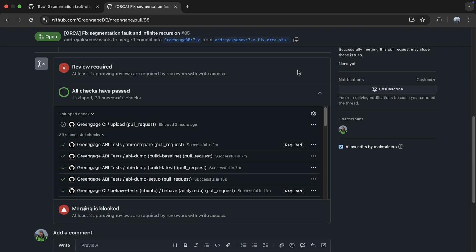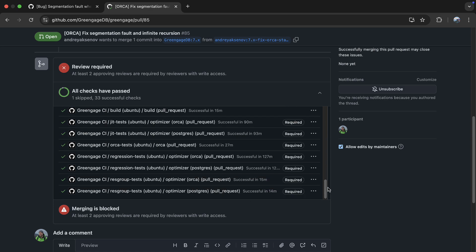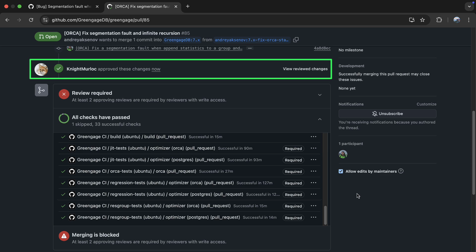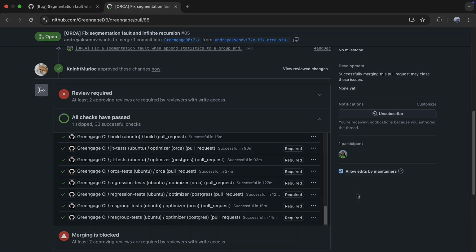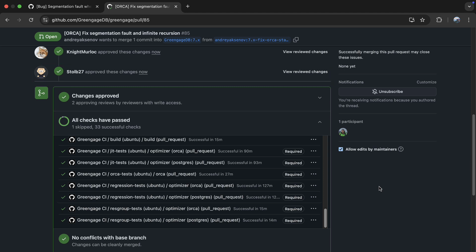Once all tests have passed, it's time for the maintainers to review the patch. A reviewer looks through the pull request description and all modified files, evaluates the benefits of the proposed changes, and assesses their potential impact on project stability and safety. During this process, the reviewer may leave comments, ask questions, or suggest improvements. After the author and the reviewer agree that the patch is ready, another member of the architectural committee performs a final review and approves the changes for merging. The final merge into the main repository is done by a project maintainer with the right permissions.